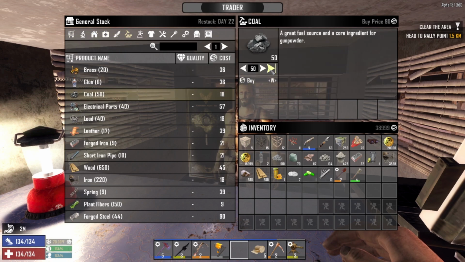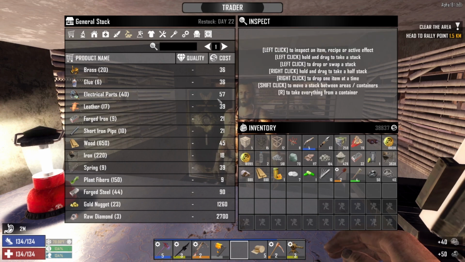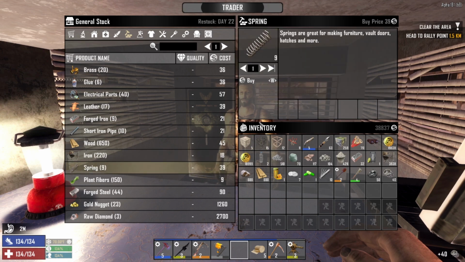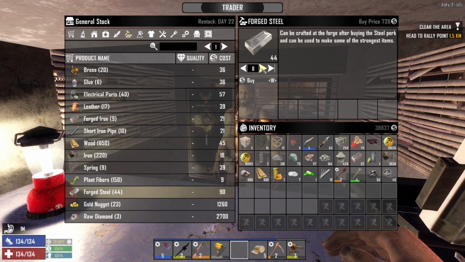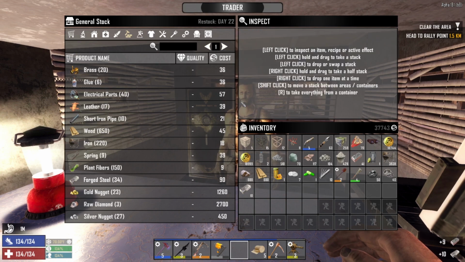Fine. Buy some coal, buy some lead. Just trying to buy things that are going to be useful that we can turn into something. Forged steel. I'm tempted to buy some. I want to buy 10 of them. And then I will buy you out of your forged iron as well.